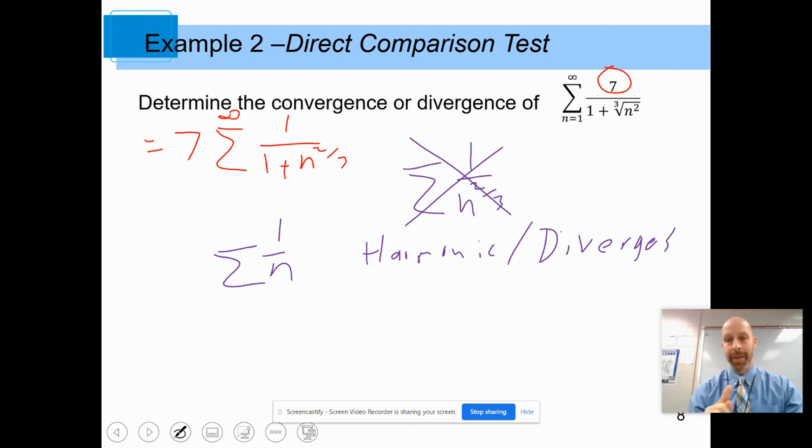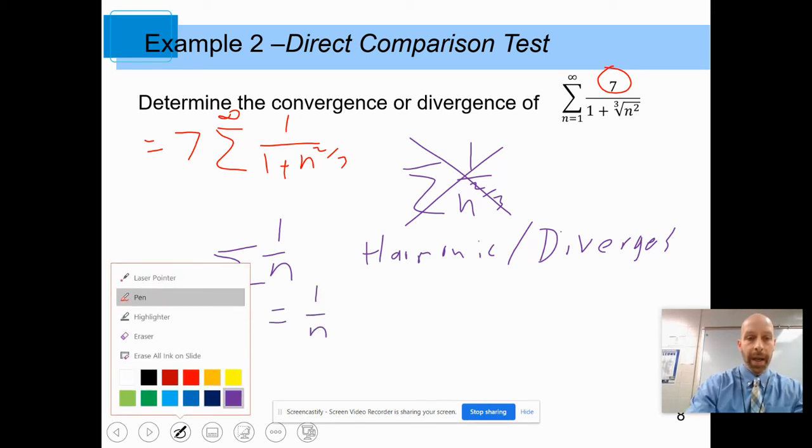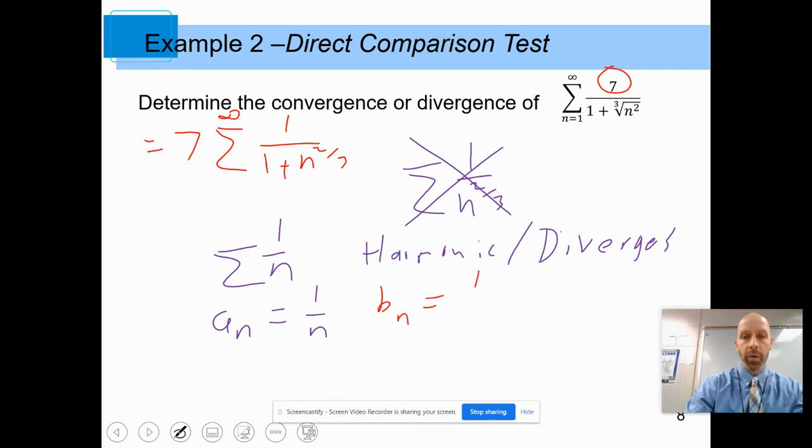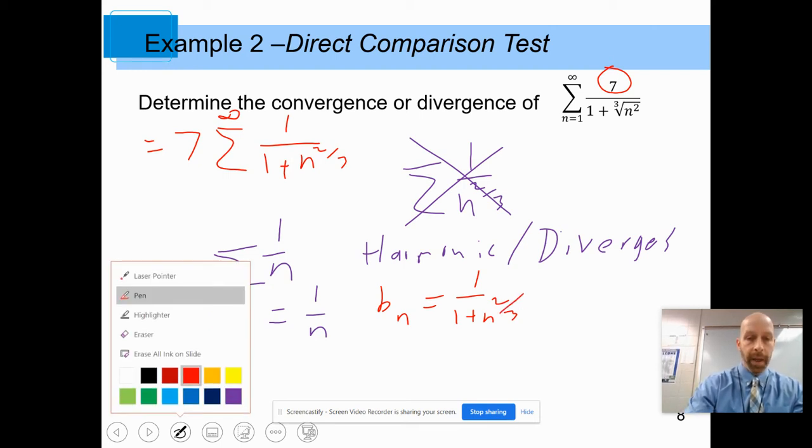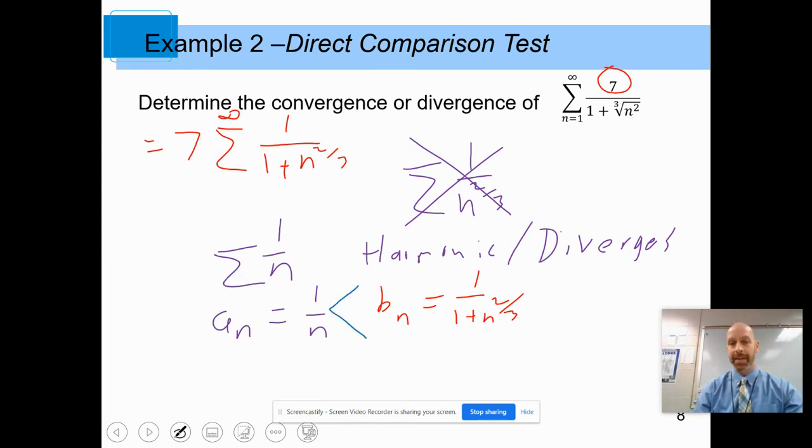All right. And then as we keep going, and I just hit equal sign, what you're going to find is the following. I'm going to let my a sub n be equal to 1 over n, and I'm going to let my b sub n be equal to 1 over 1 plus n to the 2/3. And let me make a division bar here, and let's go ahead and make a blue less than symbol here. We're going to get this is less than this for all n greater than or equal to, I think it's 4. Let me double check with my calculator. Yes. So when n is 1, this is not true. When n is 2, this is not true. When n is 3, it is not true. But once you hit n equals 4, after that point, all of these terms, the a sub n will be less than the b sub n.